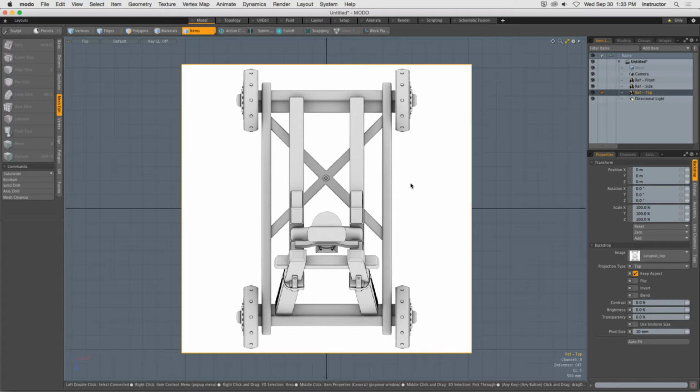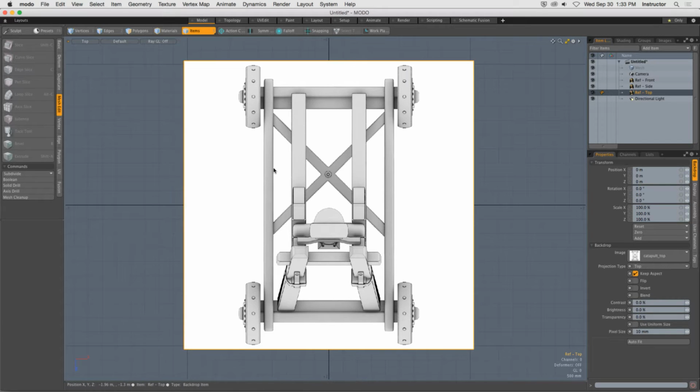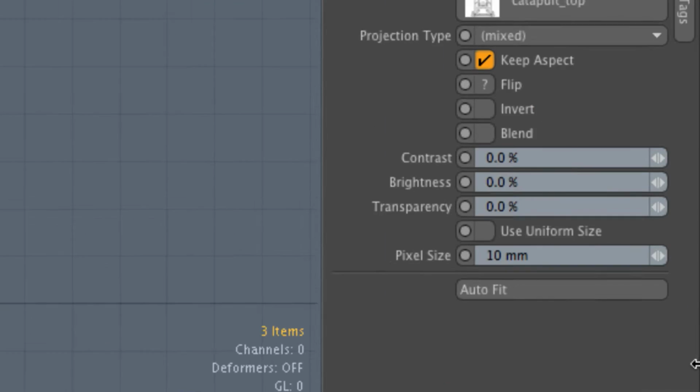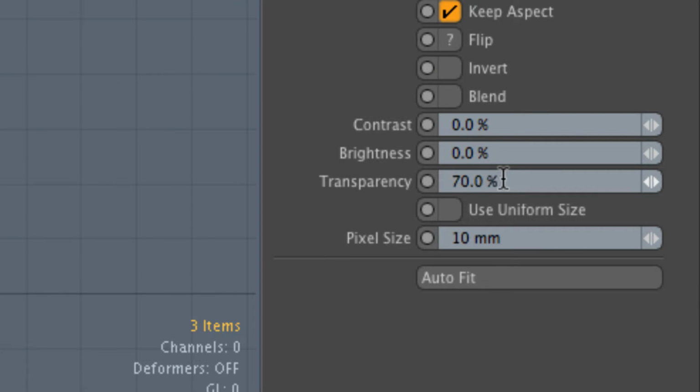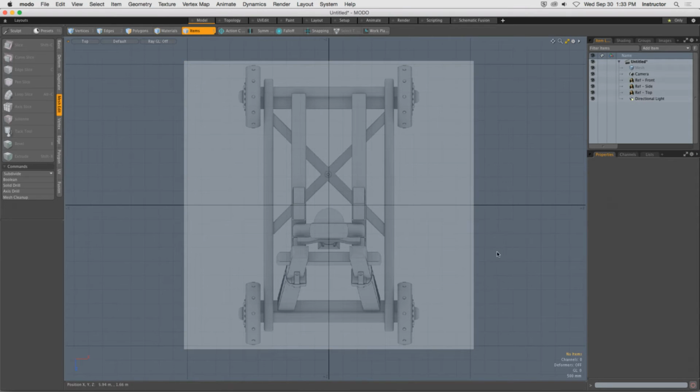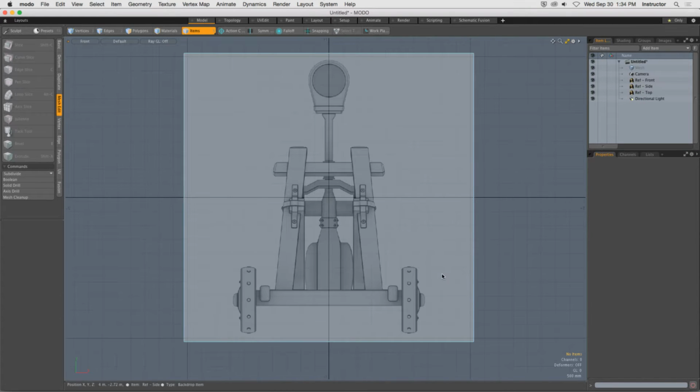All right. I'm going to do this real fast, just to make it a little bit easier. I often want to see through my image to the grid behind. What do I need to change in order to get that? Yeah, and you can do all of that at once, or you should be able to do all at once. Let's just put that to 70, okay? Let's look at it from the right. Yep, that's good. And the front as well, okay? Now we can see through to the grid behind. We've imported our image. We got them all facing the positive z. What's the next step in our alignment phase here?